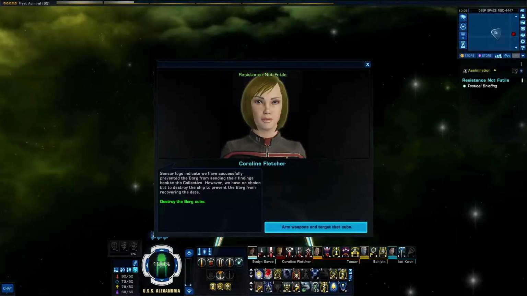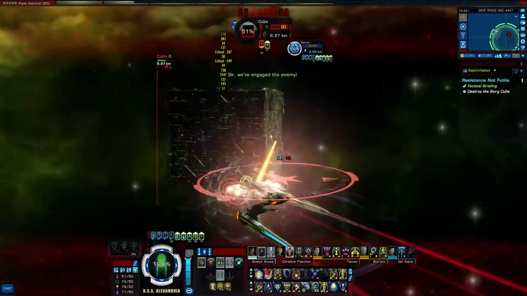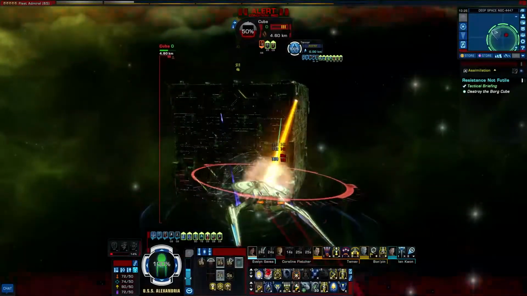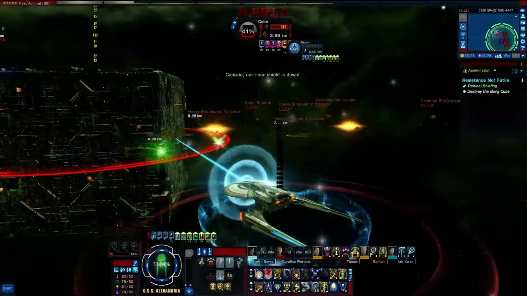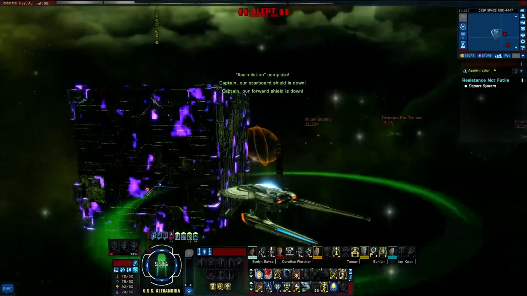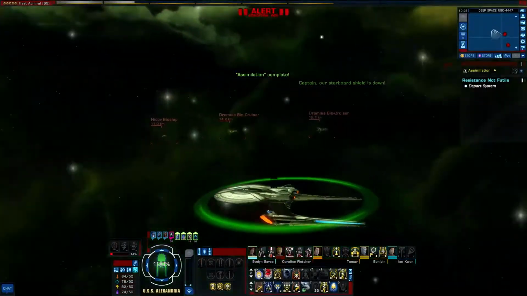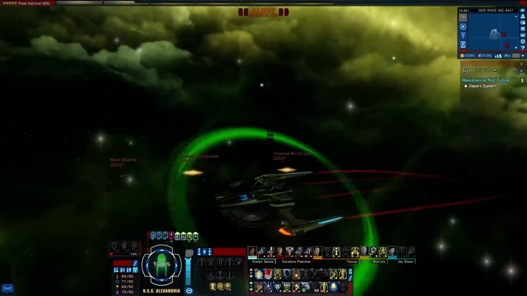Sensor logs indicate we have successfully prevented the Borg from sending their findings back to the collective. However, we have no choice but to destroy the ship to prevent the Borg from recovering the data. Arm weapons and target that cube. Undine vessels. Focus fire on the cube. Helm, get us out of here. Best possible speed.